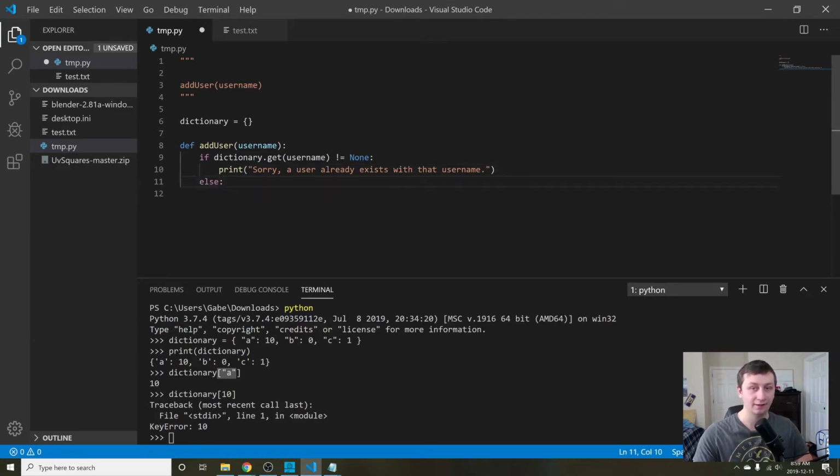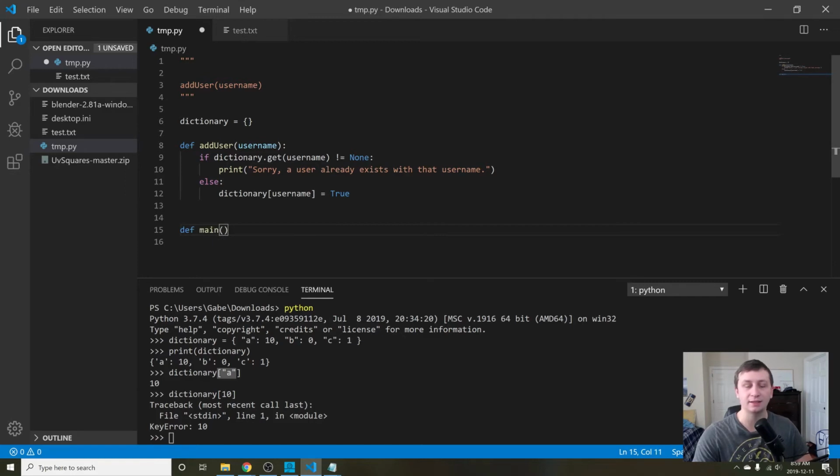Else, that user doesn't exist, then we'll say, okay, well, dictionary username equals True, which basically just means we have something in there. Just put it in there so that we know that this will never equal None. So dictionary username equals True, which means we'll add a new key username and the value will be True, which means we have that user in the system. Then I'm going to do something we haven't done before. I'm going to create this thing called a main function, which isn't strictly necessary, but it's nice.